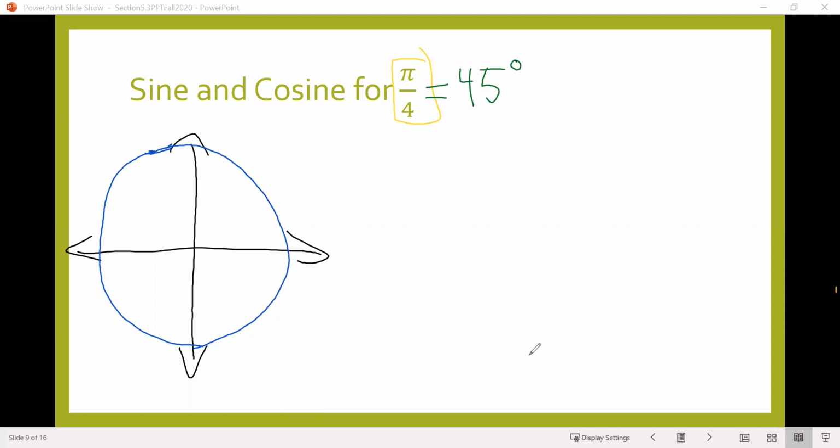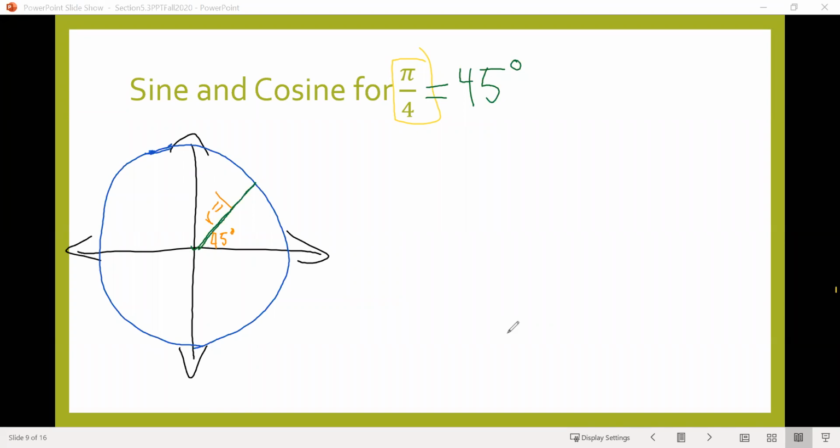So if we, here in a unit circle, add an angle that's pi over 4 radians, it'd be somewhere right about here, about halfway through the first quadrant. What I'm going to do here in the picture is label the angle. So I call this 45 degrees, pi over 4 radians. And because this is the unit circle, we know the length of our radius here is 1. So the r value equals 1.